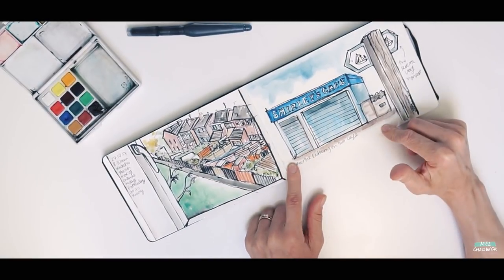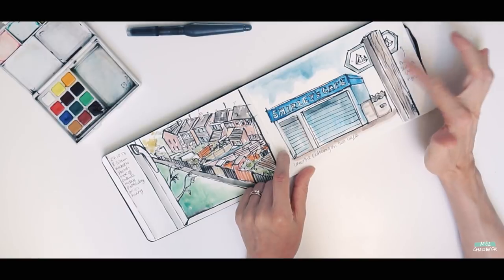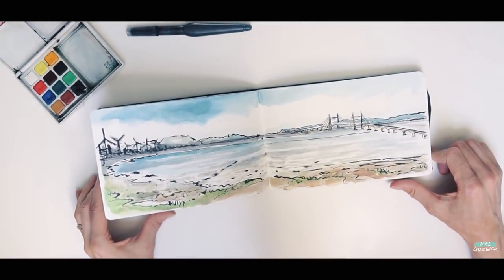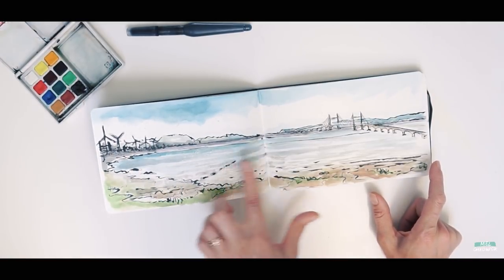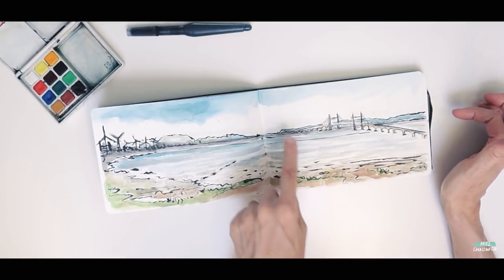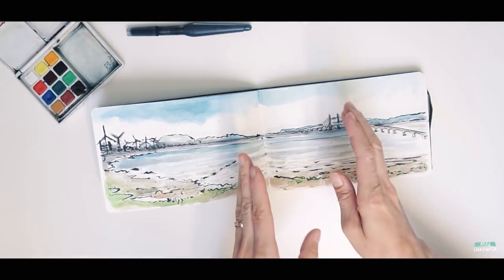You can see I went on to draw Shirley's Cafe — I really loved the lettering on that sign. And then this was over to Severn Way, and here is the view — a very nice view of the River Severn. It's quite an industrial place even though you've got all this natural beauty; there was a recycling plant, some wind farms, and then the Severn Bridge which takes you over to Wales. We used to actually live on the other side in Wales, so it's funny now that my parents are living on this side.